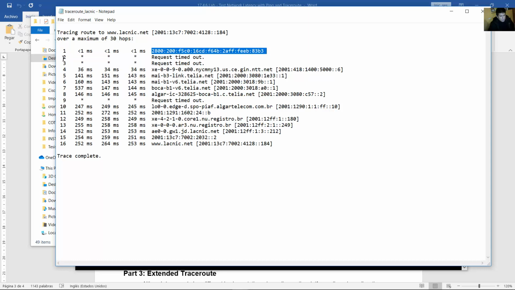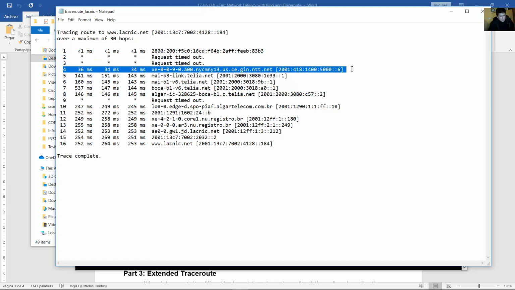No response, no information for hops 2 and 3. And this is my internet service provider. But this is the name of the destination, and this is the IPv6 address. Name, IPv6 address, name, IPv6 address. Okay.